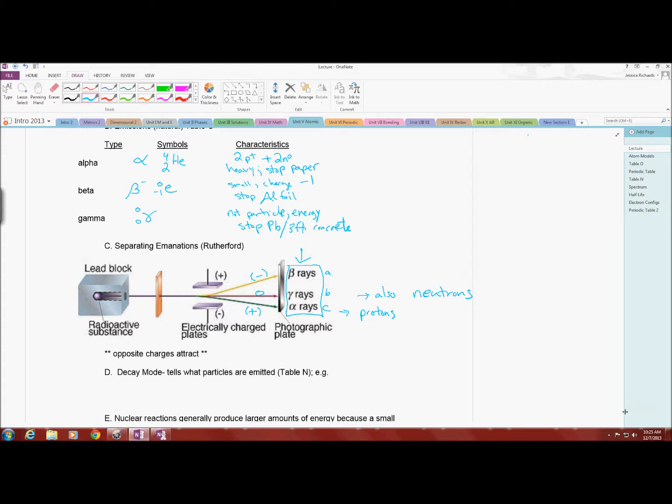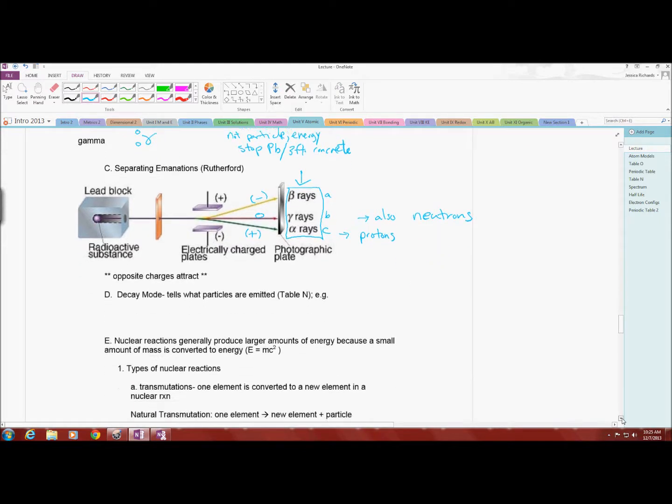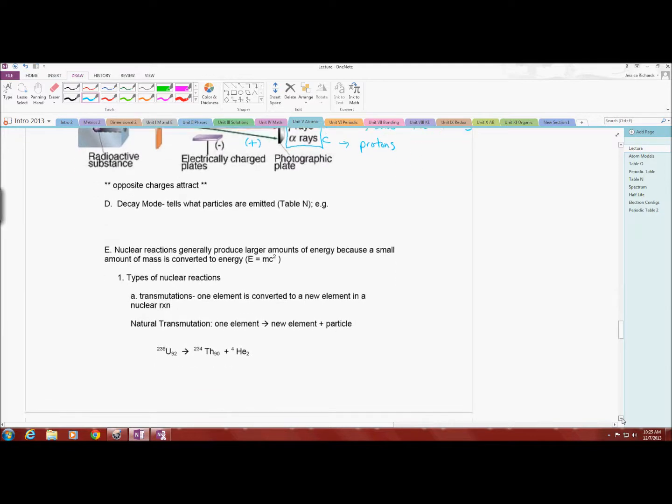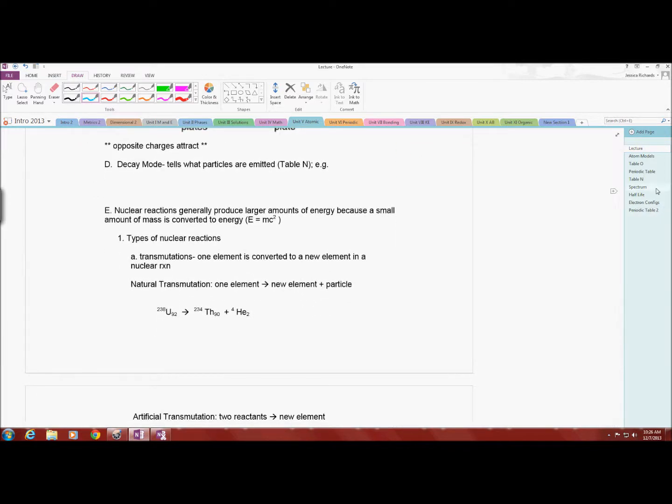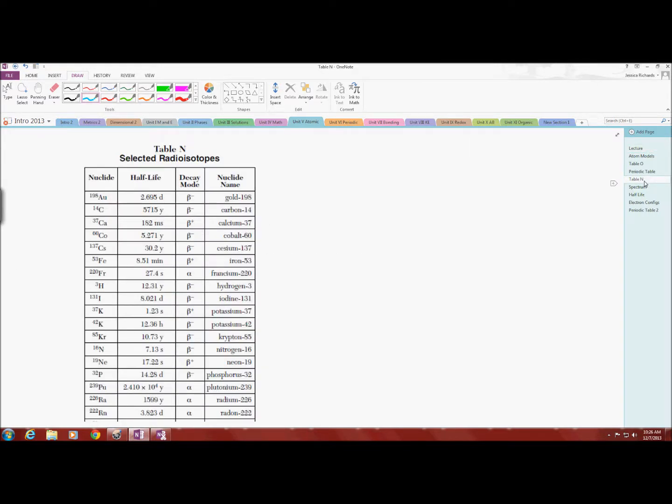There's another reference table that we use for nuclear chemistry, and that's going to be reference table N, which we've looked at a couple of times already. So let's go back to table N, pull it out, and I will explain to you what's on there and what decay mode means. So in reference table N, we have selected isotopes. So you already know that these are all things that are radioactive. They have this column here that's half-life, which we're going to talk about in Lecture E. So half-life for Lecture E, talked about half-life in earth science. The next column says decay mode. So the particle emitted during radioactivity is called the decay mode.